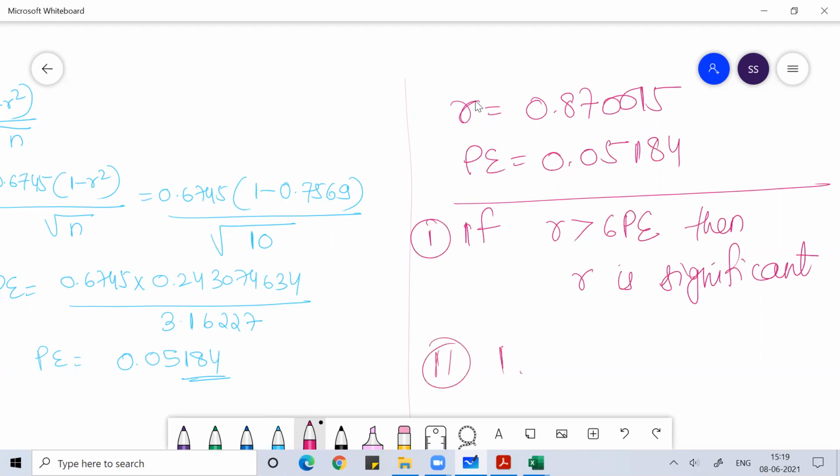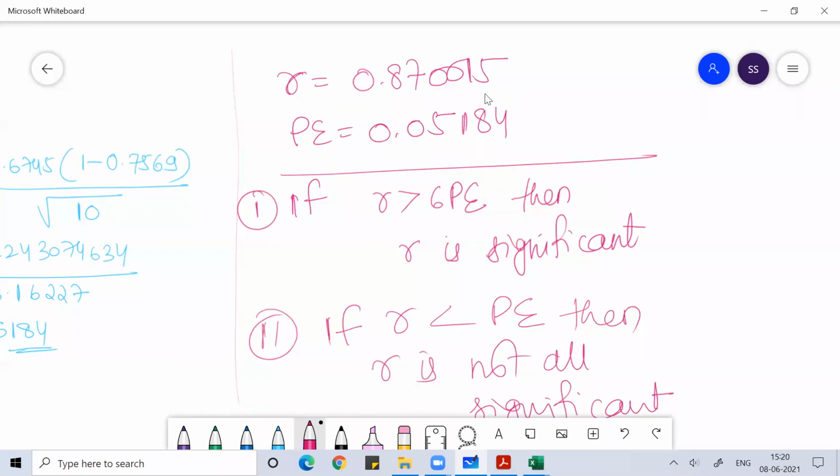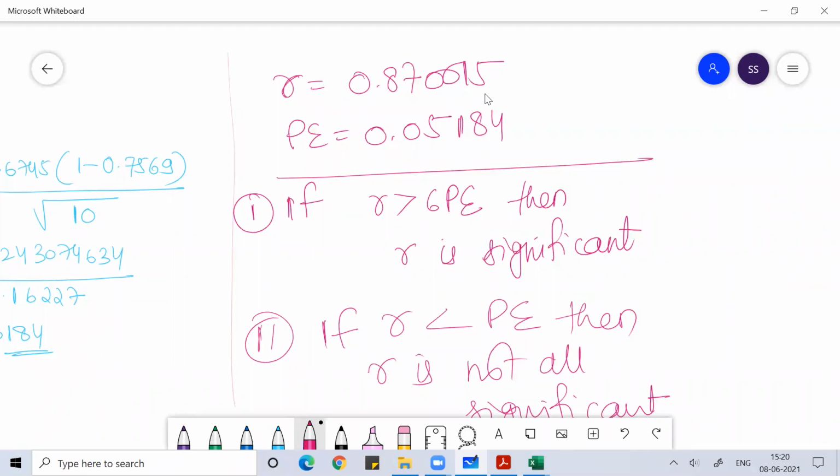Similarly, when we talk about R, if your R is less than probable error, then R is not at all significant. It means you simply randomly took something and tried to find the relation, some value you get, but that value doesn't mean anything. So to see the significance of the R value, we find the probable error. In the rest of the scenarios we are uncertain. Except for this, whatever other scenario we get, we are uncertain about the calculation. So only two times we are certain: if your R is greater than 6 times probable error, or if your R is less than probable error. Here your R is more than probable error, so definitely we are not saying R is not significant.